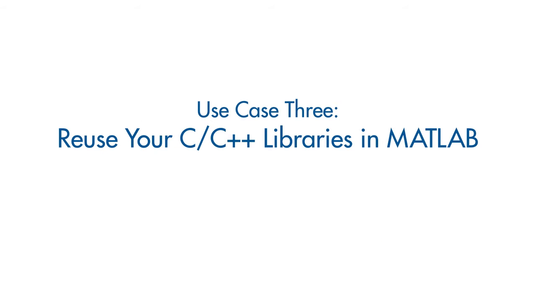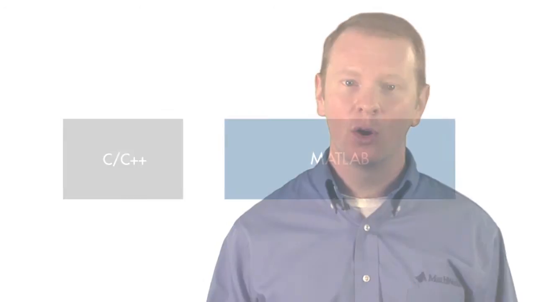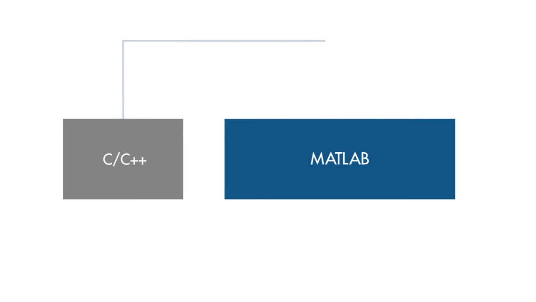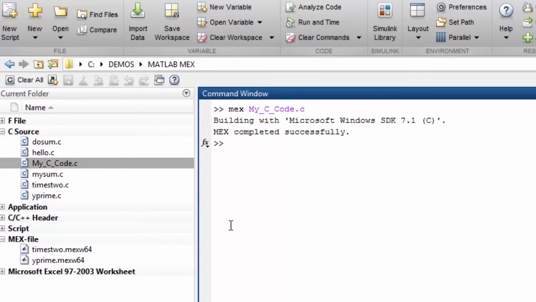So far, we've talked about bringing MATLAB IP into the C environment. But what if you want to go the other way and bring C into MATLAB? Well, there are a few methods for performing this third use case as well. The first is if you have C source code that you plan to use in MATLAB. You can compile that code into a reusable binary file called MEX, which stands for MATLAB executable. Once compiled, the MEX file can be called in MATLAB as easily as any native function.